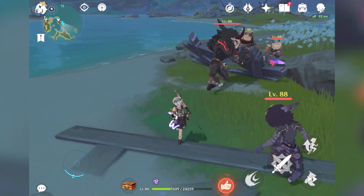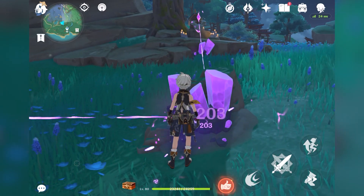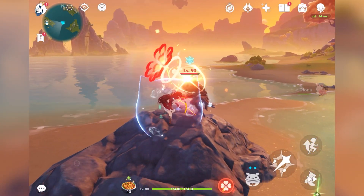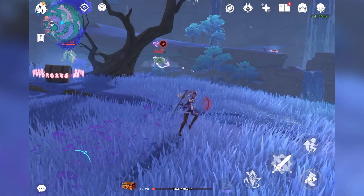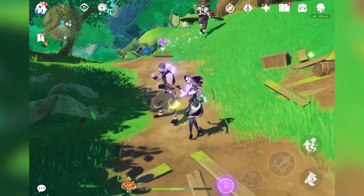Once you've been exposed to electro damage by enemies, lightning strikes, or even electro crystals, you get the electro status temporarily applied to you. If certain combinations of elements are applied, reactions can occur, like melt, which is the combination of cryo and pyro — ice and fire. You can apply these elements on enemies too and take advantage of reactions to deal extra damage, either by infusing your weapon attacks with elemental damage or, in the case of Magic Catalyst users, inflicting pure elemental damage. Either way, it seems like you need to somehow summon the element spontaneously from within.